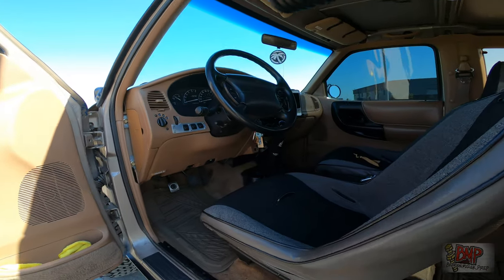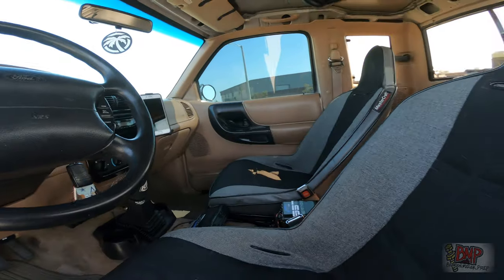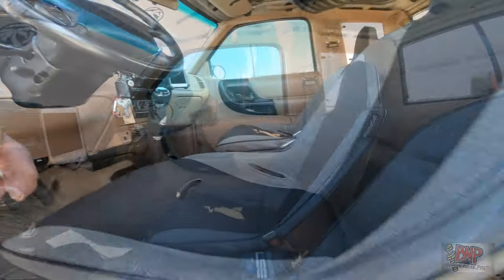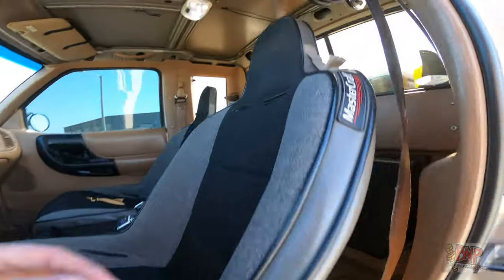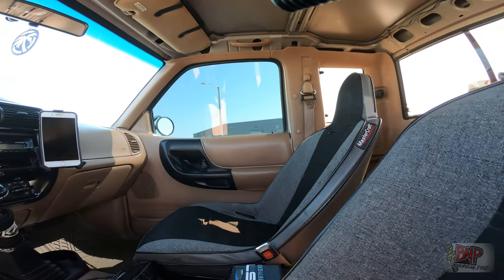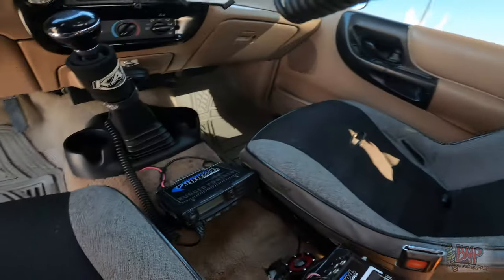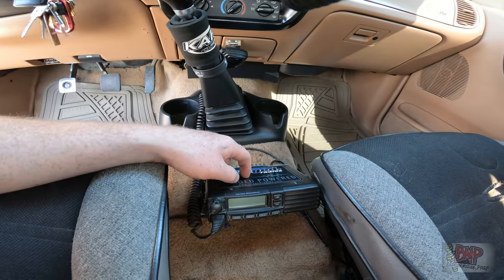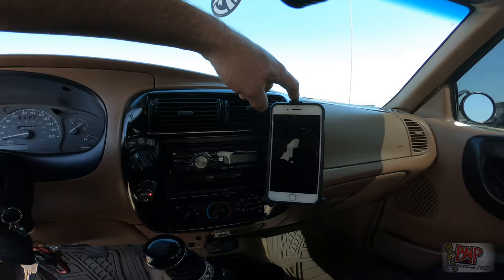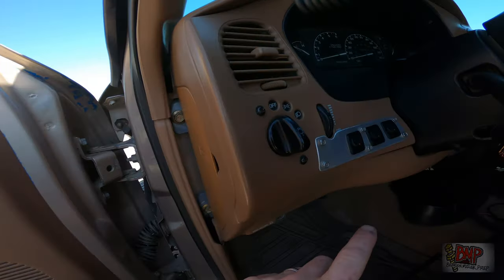All right, so the last thing I'm going to show you is the interior. So it's basically stock aside from the seats. The seats are Mastercraft Sportsman's, so they're a little bit low, bolted to the factory sliders. I'm still running the factory seat belts until this truck gets caged, which will be on a different video, but it is going to get done, I promise. We have communications here, so we have the Rugged Radios Vertex Standard, just a 50 watt radio, Mob Armor cell phone mount, basic controls there. You got a couple switches over here.